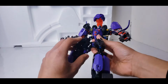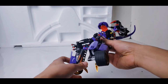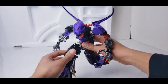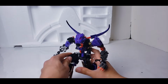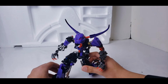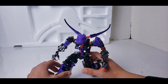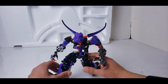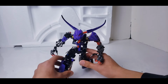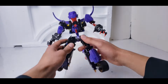So he can stand a lot better than Umbra. Bend of the knee, right there, only this far. Then again, he has wheels, so don't get too crazy about it. He can almost do the Iron Man kind of kneel, go on one knee almost. You know, I don't imagine him being on the full knee because guess what? He is... Okay, now I'm actually having difficulty standing him. Umbra species. This was a good idea. This was definitely a good idea. Anyways, I'll stop balancing him.